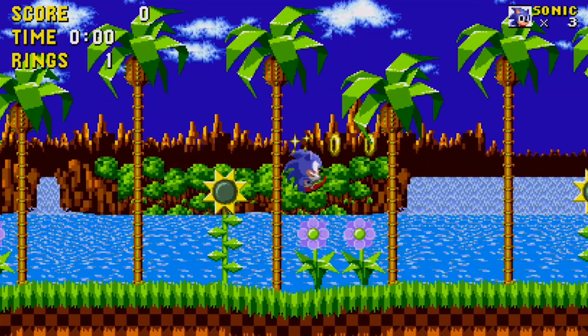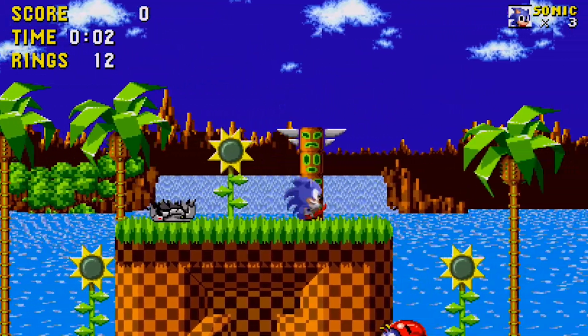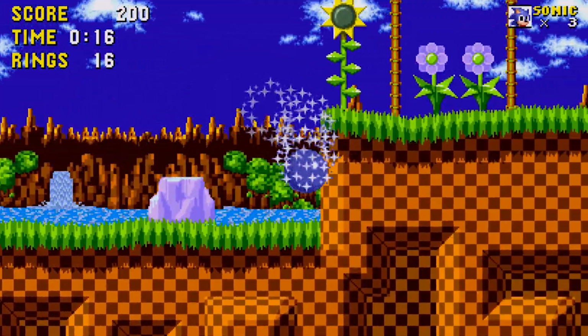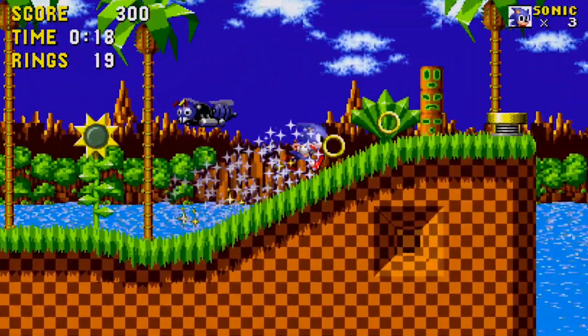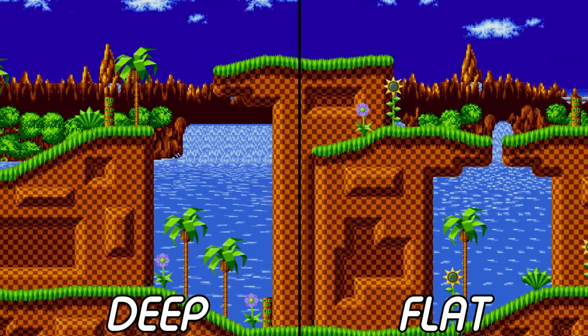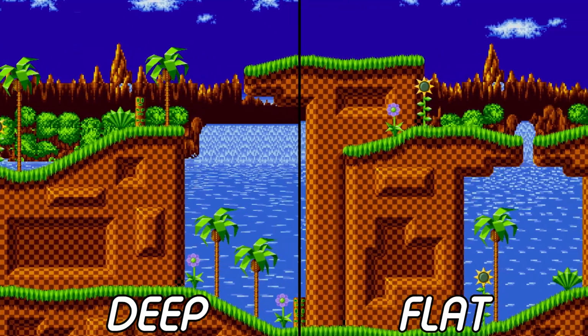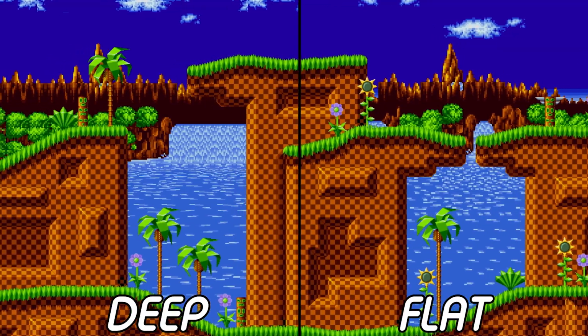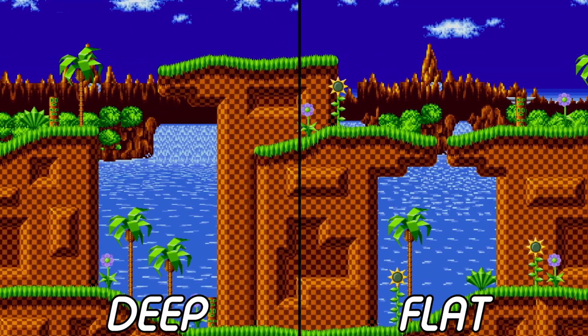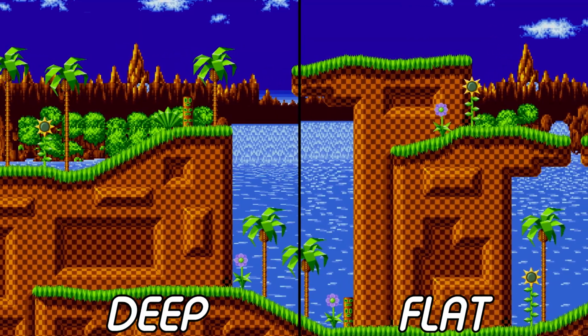It helps that the water is animated too. Those waterfalls in the background match the ones you walk over, making it easy to imagine that what is right here is also far over there. See, if we compare what Green Hill could look like with a flat background to the much deeper background, there's a greater sense of space that can be explored beyond what you actually can, and this is missing when there's only one moving layer.